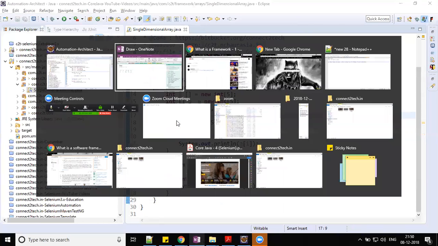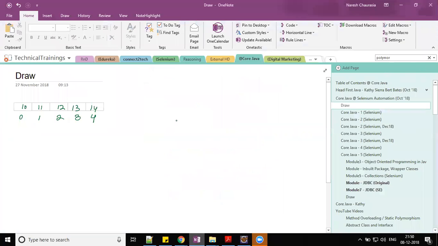But before I do that, I hope you people will remember from your school and college days that there used to be a concept of matrix. Remember, where we had matrix A equal to 10, 20, 30, 40, right? So we used to say A of i comma j, and i was referring to a row and j was referring to a column, right? Similarly, in the case of Java, you can have multi-dimensional array created with rows and columns.